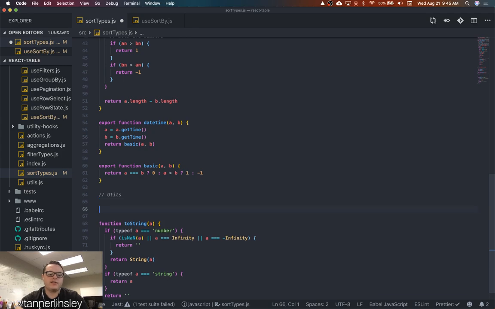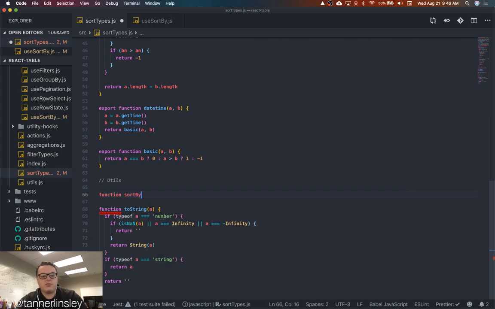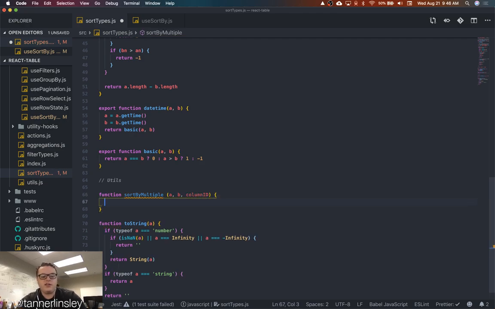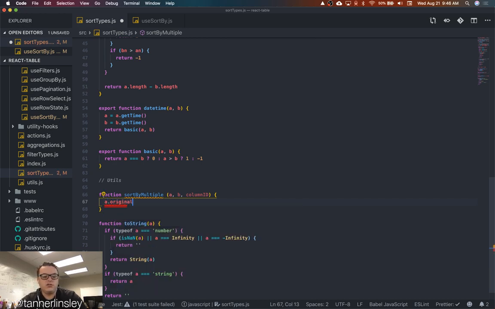You need to access the values on that row now by default. It will give other people the option to write their own if they wanted. So if they wanted to add their sort by multiple or whatever, they could have A and B and the column ID. And now they can say A.original.hello.